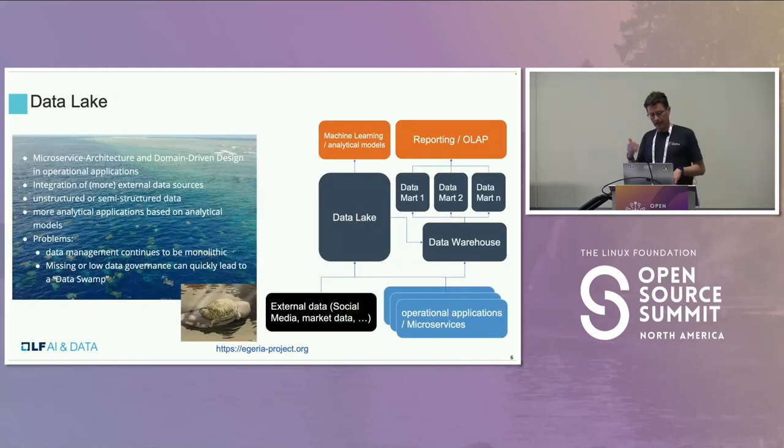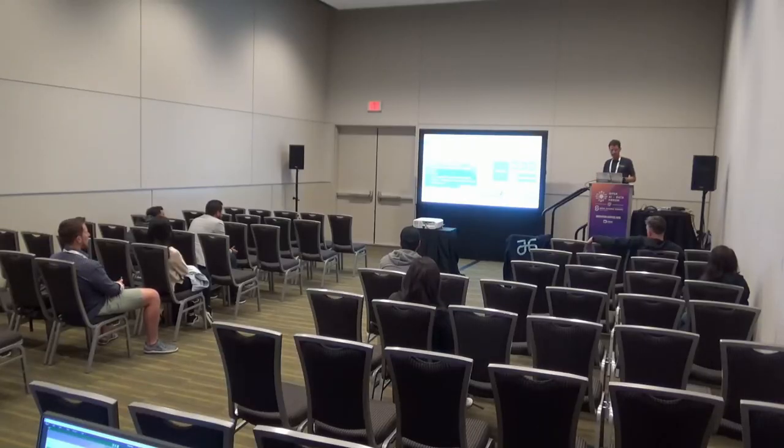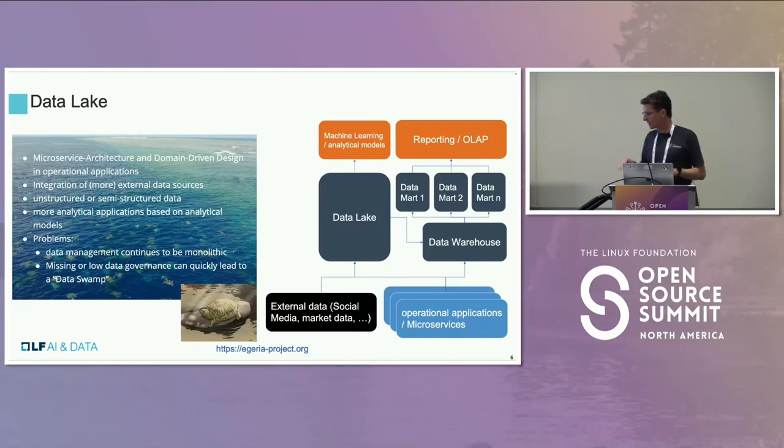And that was also the reason that we invented in those days the so-called data lake. The data lake was a new approach that differs a bit from the data warehouse in that it takes all the data it can get, no matter how it's modeled, no matter the schema, just pushes it into the data lake, and then in the next step we put a schema on it and try to make sense of the data and analyze it. It's more like those small little turtles swimming in the lake. But you have to be aware that this data lake doesn't become a data swamp, in which nobody knows what's in the data lake, and nobody knows how to handle the data.